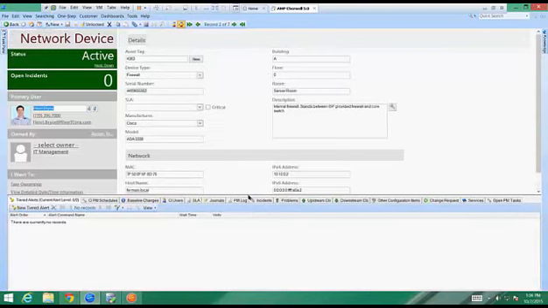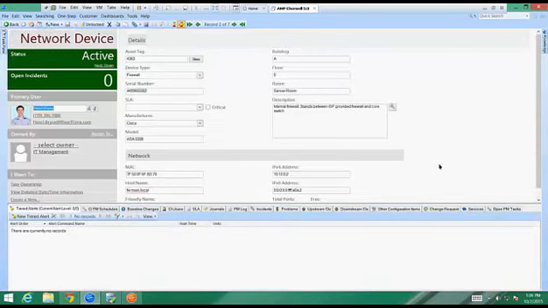The other thing we can do with the integrations with Cherwell, which is kind of nice, is that you can bring in information, like Altiris is a common one for some of the desktop stuff. We bring in some core information like the asset tag and the serial number and some of the things that are pretty static. But for things like seeing in real time what the software is that's on a laptop, we can also do a view out to Altiris so that we're always having a real-time view of that and not having to bring in and replicate all the data. So we can bring in a subset of data and view out real-time to another set of data.